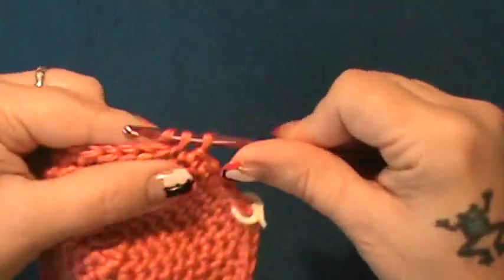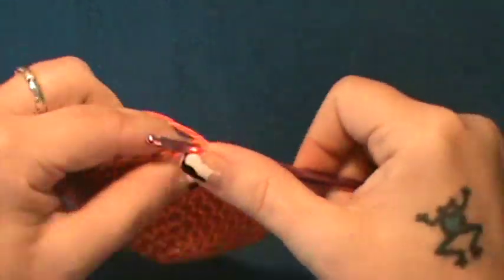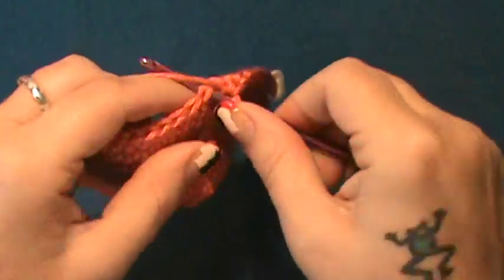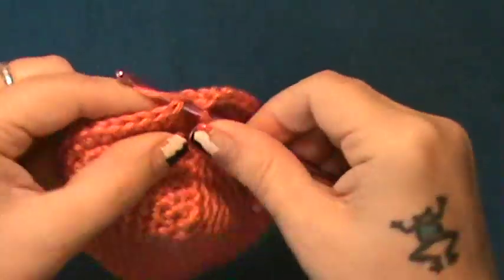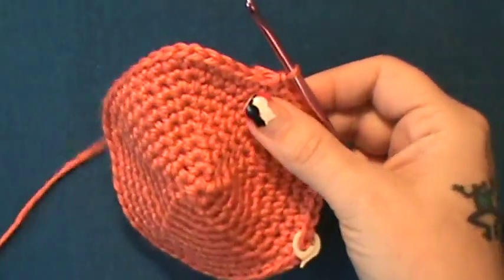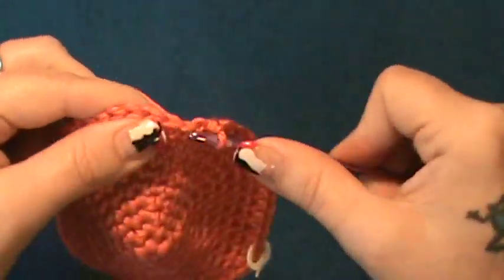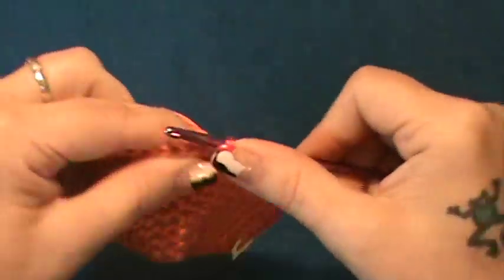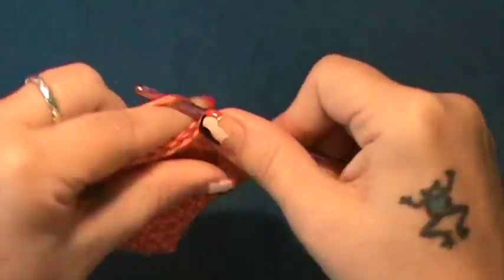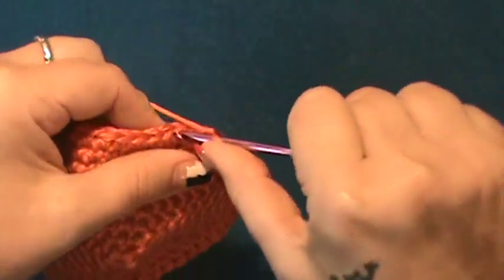And you can get creative with this if you wanted to add different shades of stripes, shades of orange or black or green. You can do that. You know, I don't feel like colors have to be what the patterns all call for. I feel like if you want to play around with color, by all means do so. I think the more color, the happier the pattern. So just play around with your color. You can add different stripes if you want to do that. And just go for it.